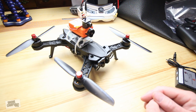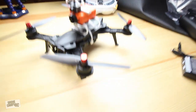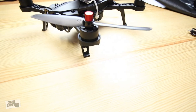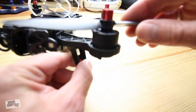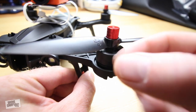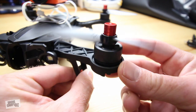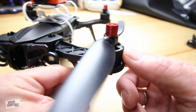And the motors are really interesting on this. I wanted to show you guys this. I'm just going to bring the camera down a little bit closer for you and bring this in a little closer so you can see it. Now look at this really closely here. Let's go ahead and get it to focus. This is not metal right here. This bell right here over top of this motor is actually a hard industrial plastic.